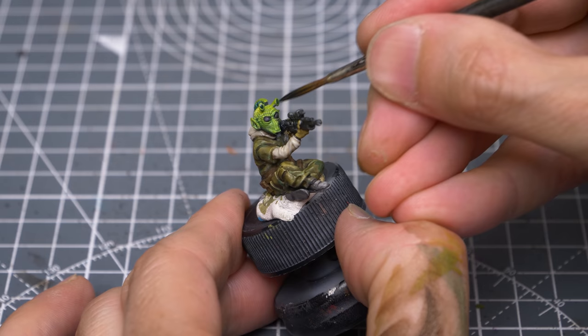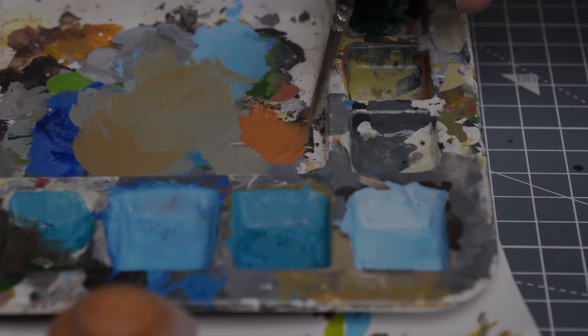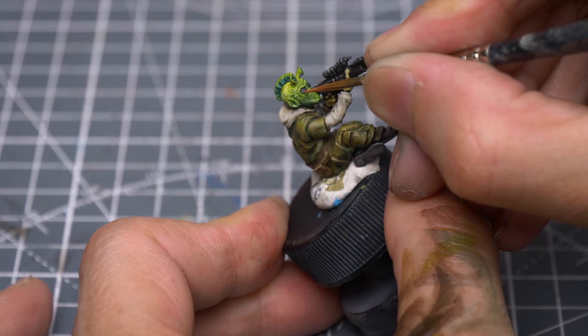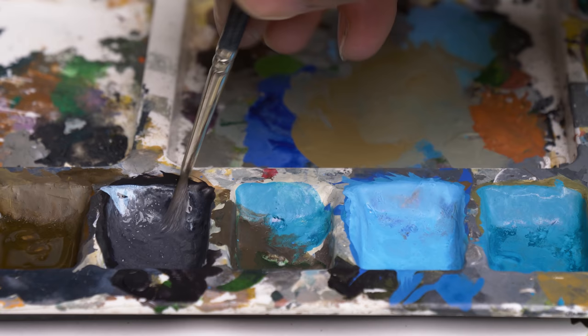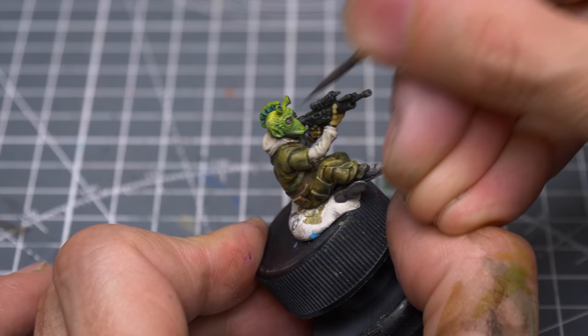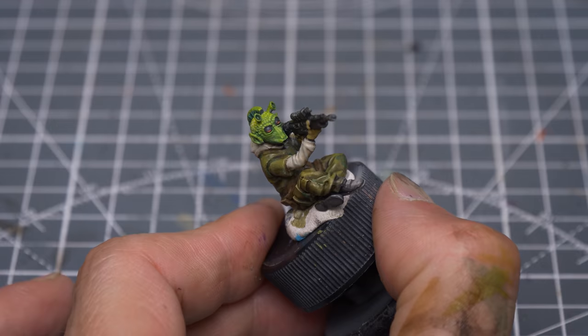With the skin tone complete, I'm now going to add some reflections to the eyes. I'm going to start by adding a couple of lower reflections using the Ratskin Flesh and Bugman's Glow mix we used for the Landspeeder. I'm now lightening the Naggaroth Knight and Black base tone with the Vallejo's Sky Blue, although you could use white for this. And I'm adding a fairly soft highlight to the upper half of each eye. Finally, I'm adding a couple of small extreme glints to each eye. This could be done with pure white or a very pale off-white if you like.